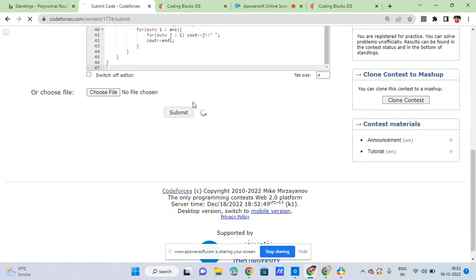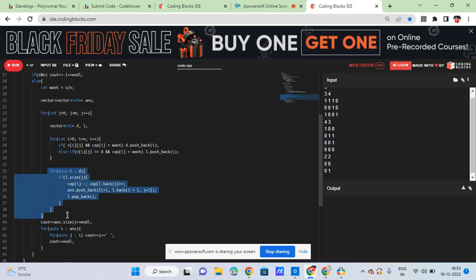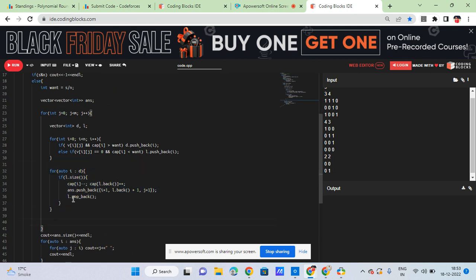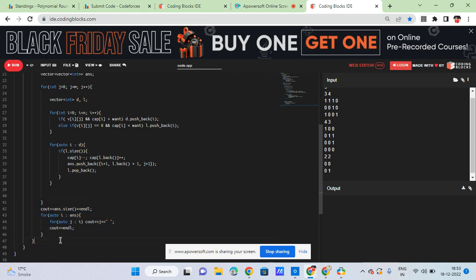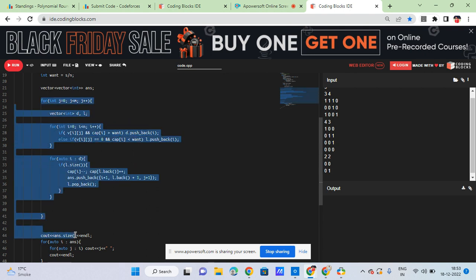And that's about it. The problem is just straightforward. What you need to do is create these d and l vectors basically, push the required element into the l vector, and then for all donors just see what transaction is being made, store all the transactions in answer and print this. The only thing about this is that you have to make transitions column by column.